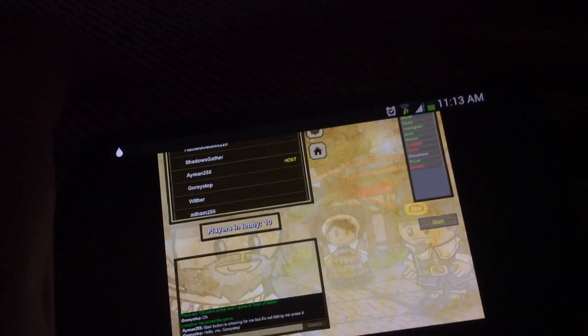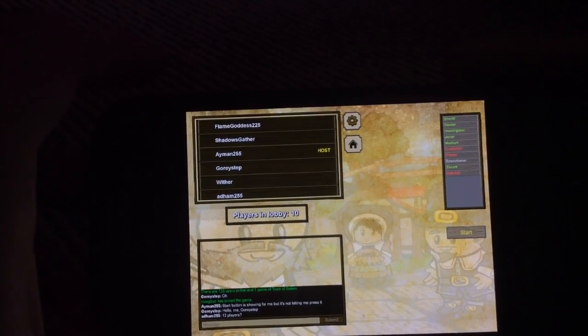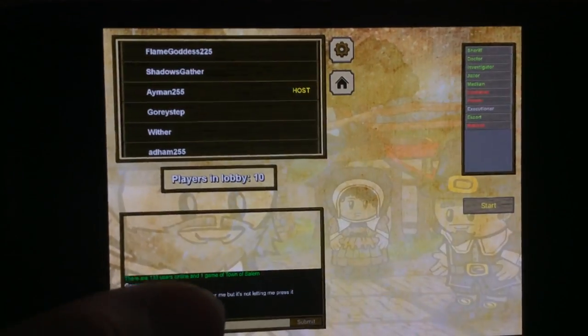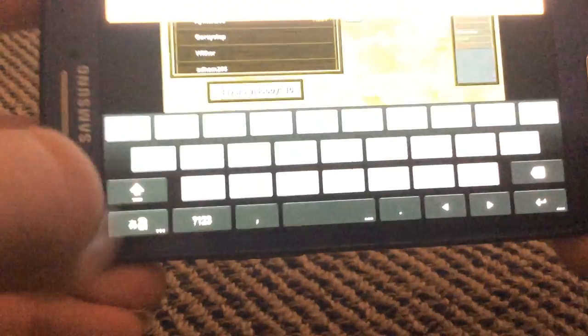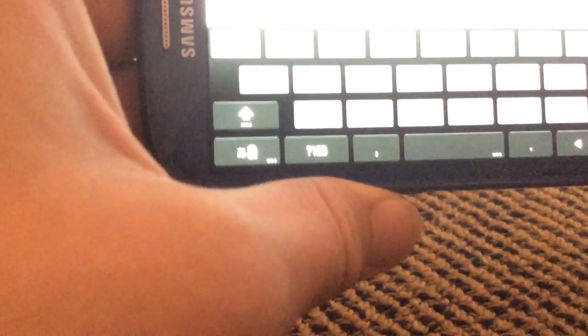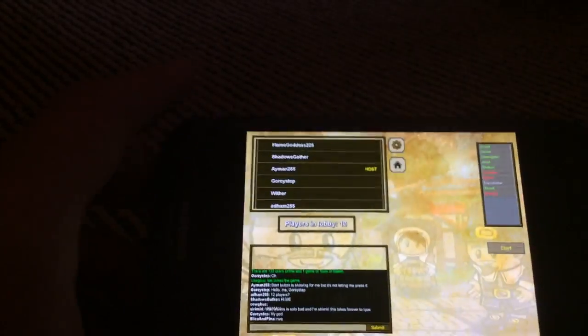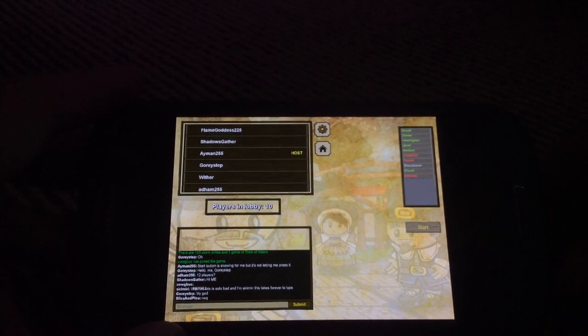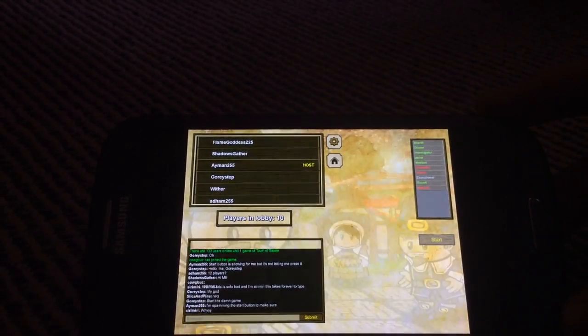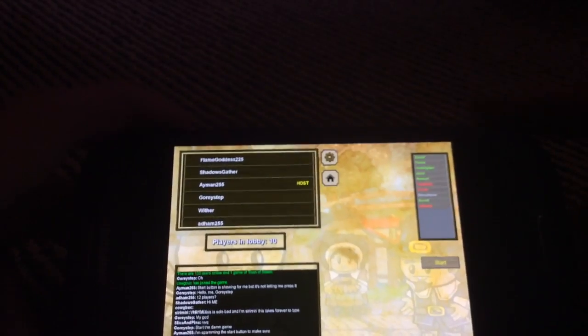So that many people on it. Oh my gosh, overlaying text. Alright, that's one bug to add to the list.